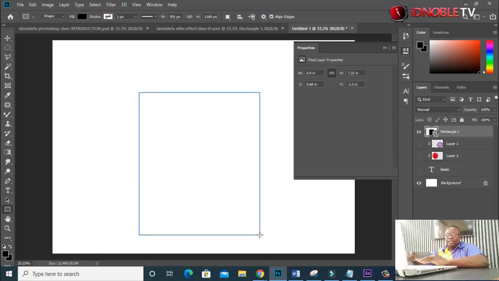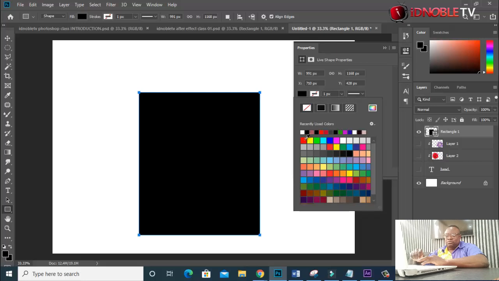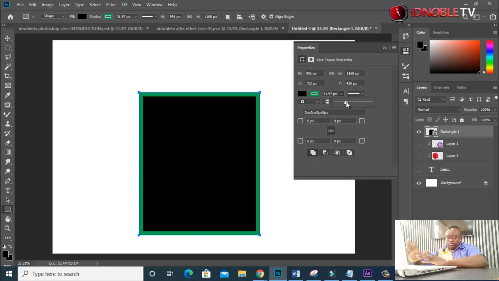A frame like this. On this button, the property button will come up. I can decide to leave my frame in black, but I want to have a kind of border for my frame like this. I can start to put it, let me say, green, and it's not showing here because this one is at 1 point. I see it's showing now, I see 18 point now. That's it. So you can see the frame now.